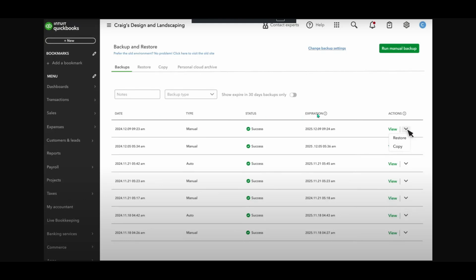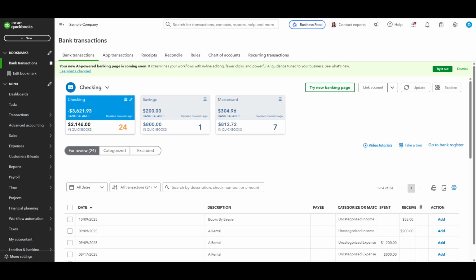To restore any of these backups, simply locate the specific backup copy you wish to restore from the list provided. You might find it helpful to note the different dates and times to ensure you're selecting the correct version. Once you've found the version you want, click on the Restore button positioned next to it. This will initiate the restoration process, seamlessly placing the selected backup copy back into your account. Ensure that you choose accurately, as this action will revert your current state to the backup selected, overwriting any subsequent changes made since that backup was created.